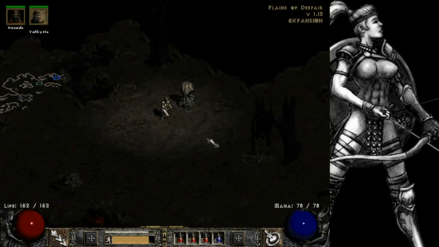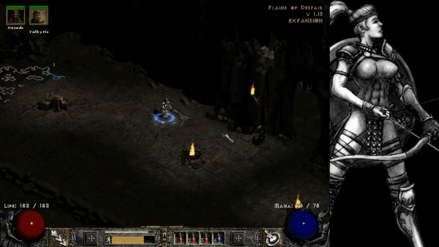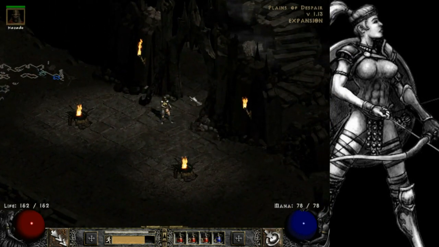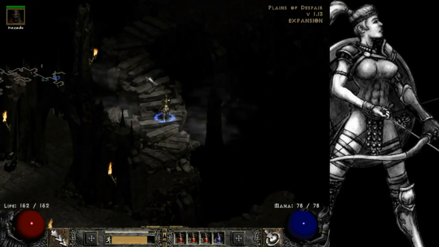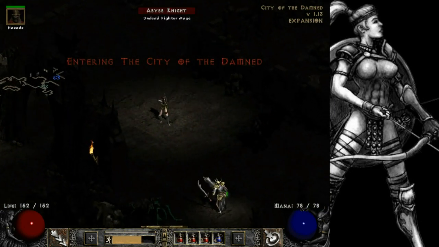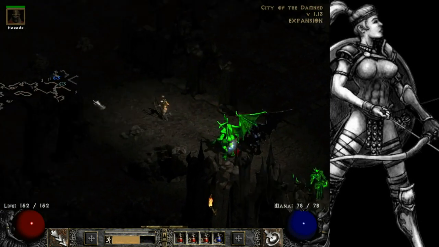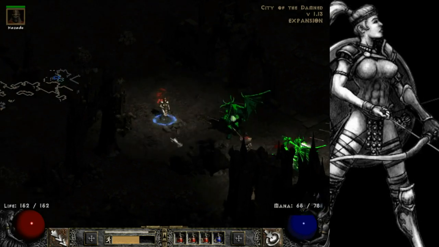And as I explained in the previous episode, it's kind of the same strategy, running around the perimeter here. Hey, look at that. I found it right off the bat. That's pretty awesome. Alright, so we got the City of the Damned here. And what we got to do now is we need to find the waypoint, and wow, where did my Valkyrie go?